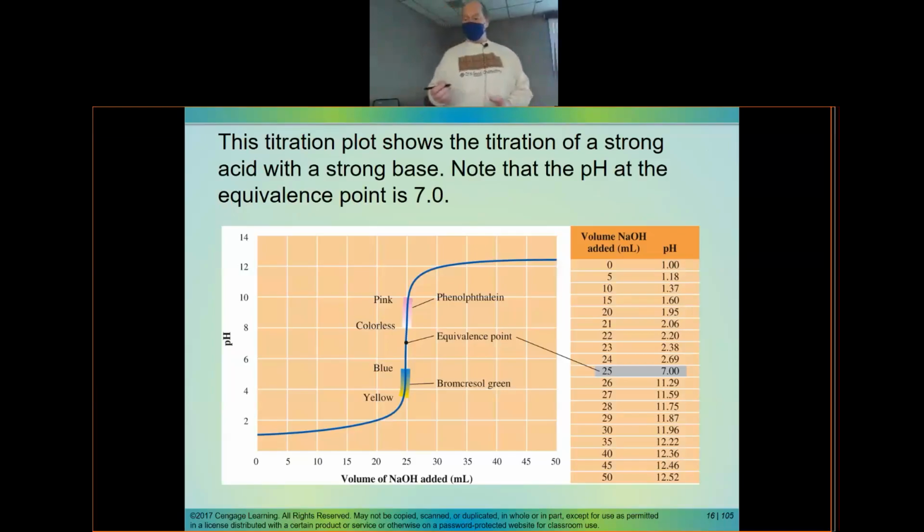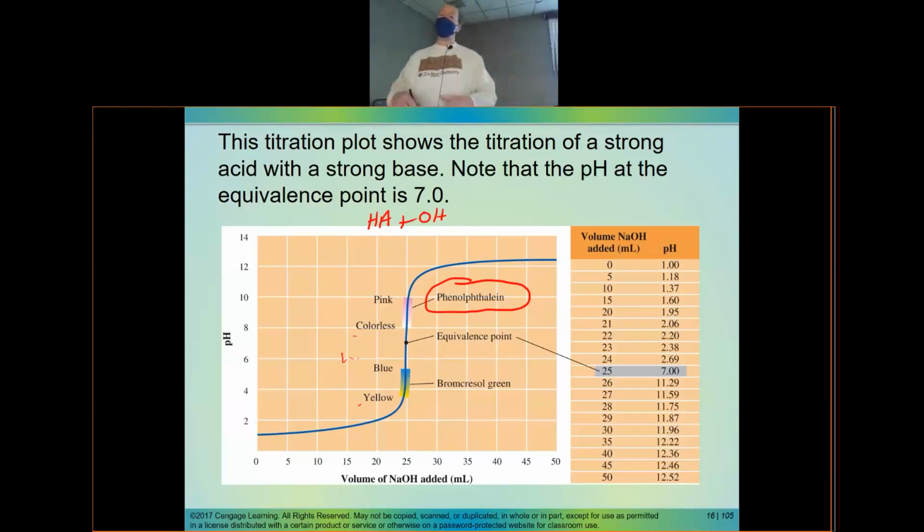All right, so we use phenolphthalein. And phenolphthalein was an excellent choice of an indicator because it turns pink right above 7. So it's usually about 8.2. When you have a light pink, your pH is about 8.2. So that is perfect for the second one, when we had our weak acid with our strong base, because the pH at the equivalence point was slightly above 7. And so that was a perfect indicator for that.